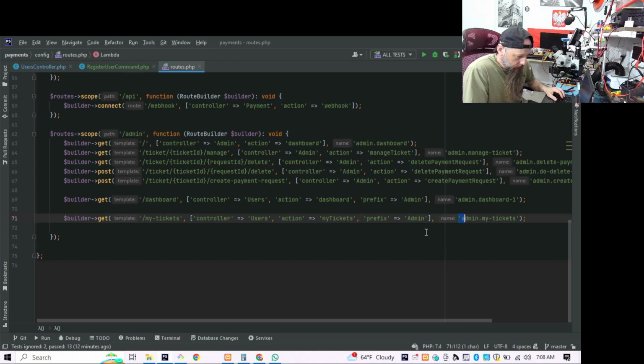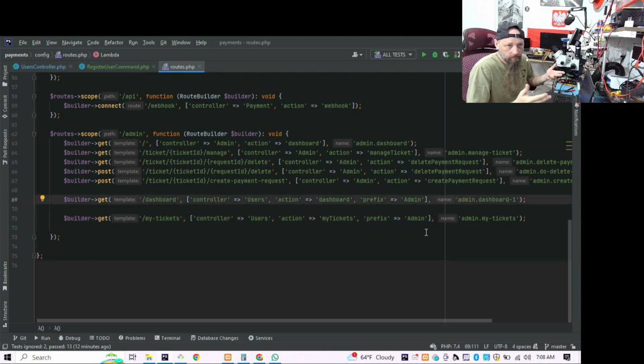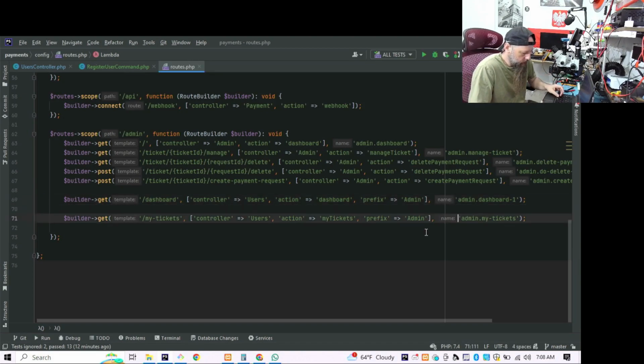And there's gonna be my tickets action. So dashboard, I don't know what the dashboard is gonna be yet, and it's probably only gonna be for super admins or the admins, and the customer service personnel will be automatically redirected to my tickets, right? And work on your tickets, right?